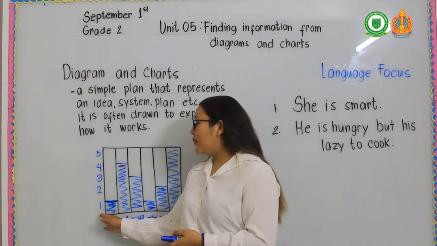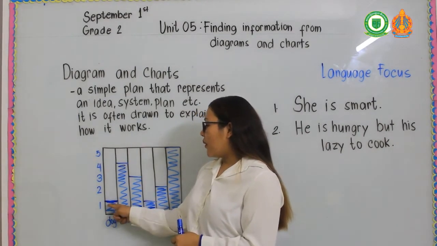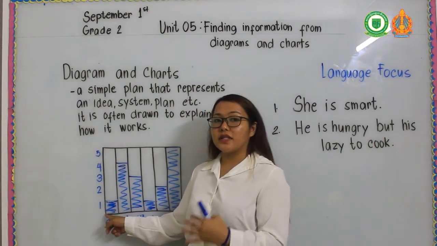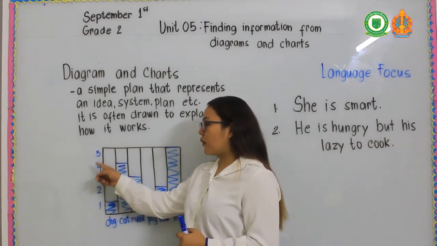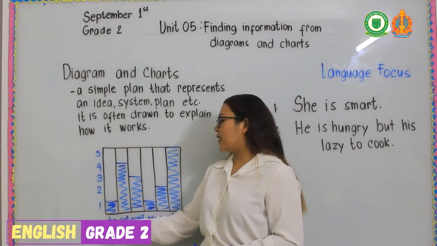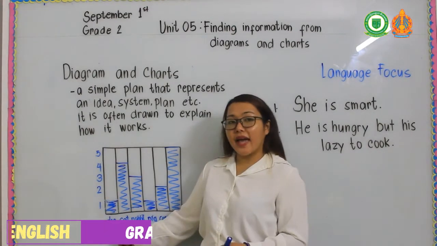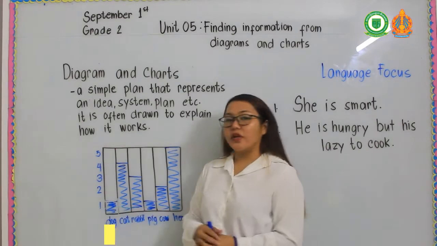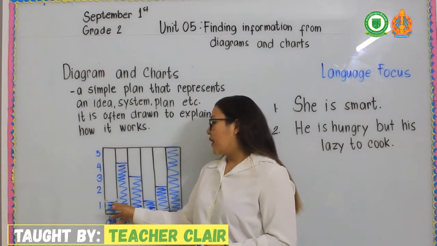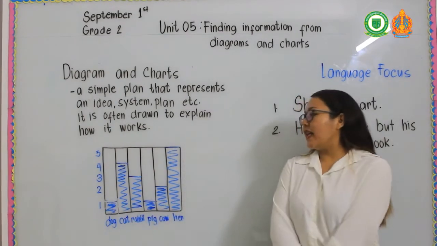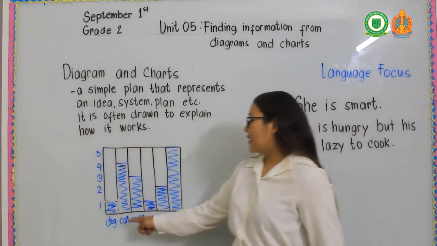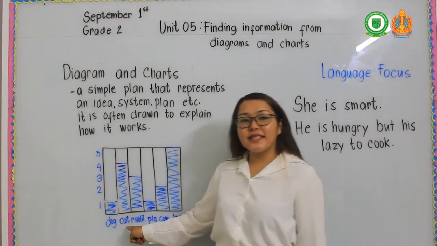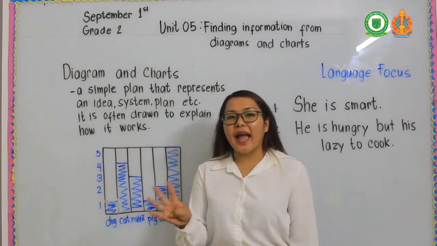So this diagram shows us how many of these animals I have. This is a dog. Now this line here shows the number of animals that I have at home. So 1, 2, 3, 4, 5. The line here represents number 1. Now, how many dogs do I have? I have 1 dog because the diagram shows this part which is 1, it's been shaded. So it means that I only have 1 dog. How many cats do I have? This diagram reaches until 4. So how many cats? I have 4 cats at home.